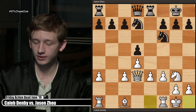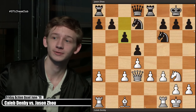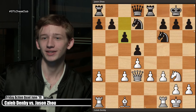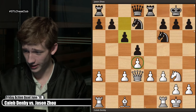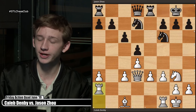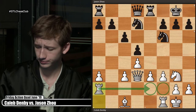Okay, so we see kingside castles, c6. And with that in mind, what I just talked about, why is c6 a bad move? What doesn't it do? It doesn't put pressure on d4. And so, now that I've been given free rein to do whatever I want, I could play e4 immediately if I wanted to. Instead, though, I prepared it a bit more. I played this move rook a2 with the classic idea of bringing the rook to the center, one of these central squares, to support the center even further.